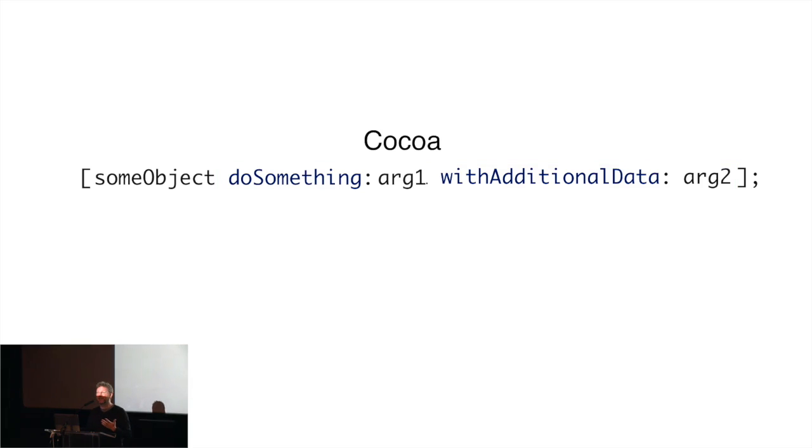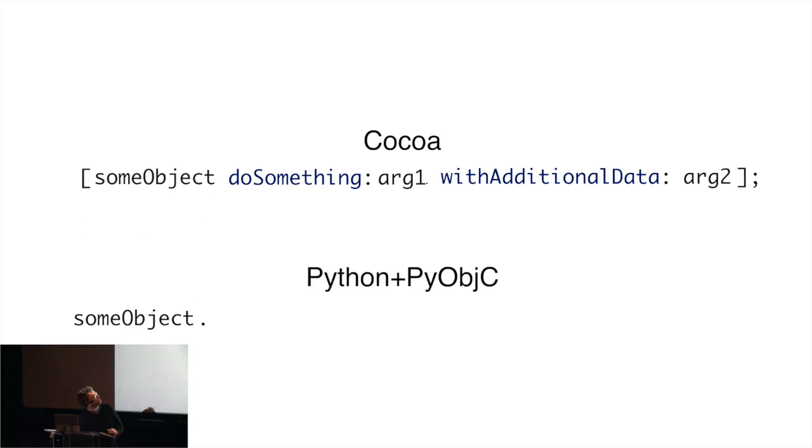And that syntax looks nothing like Python. It looks nothing like most languages out there. It's a very unique syntax for Objective-C. In fact, Swift kind of went the other direction and tried to look more like a lot of other languages. But there are very simple rules we can use to translate this syntax into something that Python can use.